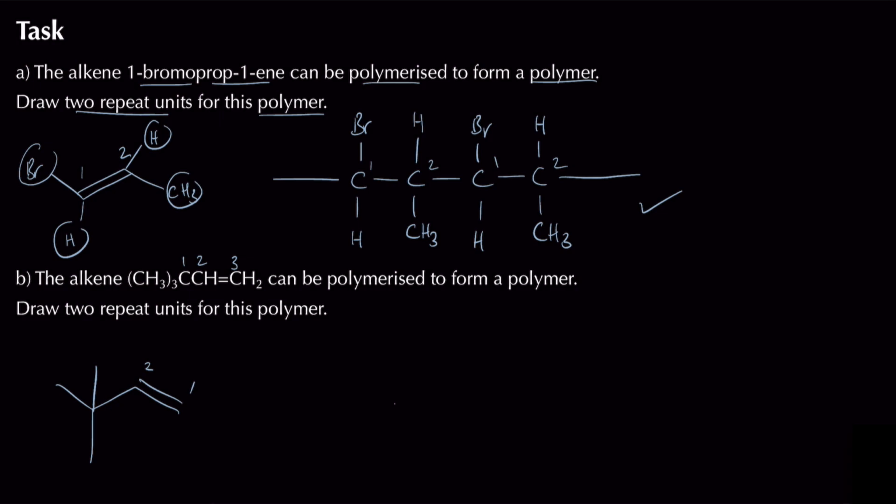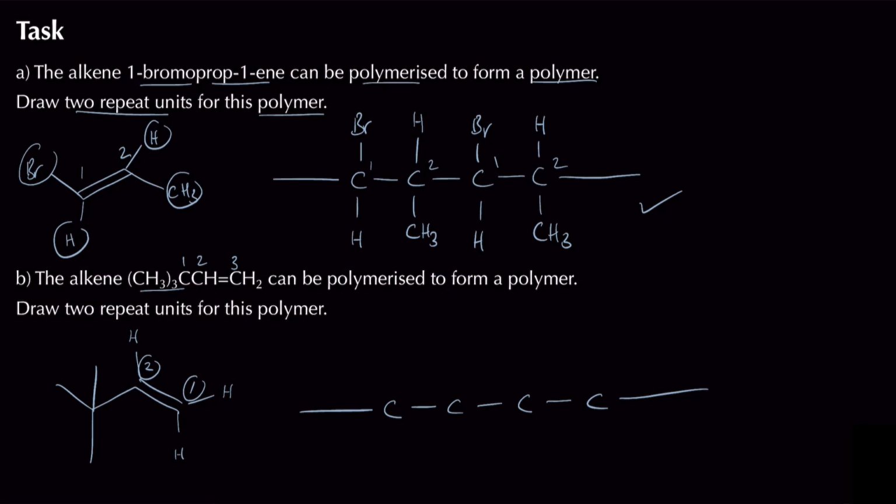If I were to draw 2 repeating units, again, I end up with 4 lots of carbon bonded together, some trailing lines as before. But in this case, we've actually got carbon 1 here, carbon 2 there. So I'm going to go backwards. You can go forwards as well if you want to, but I'm going to treat all of this as one group attached to one of the carbon atoms. So I'm going to end up with, of course, a hydrogen here. I'm going to end up with a hydrogen there, a missing hydrogen there as well.